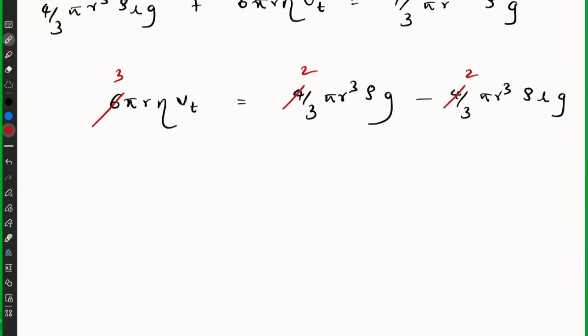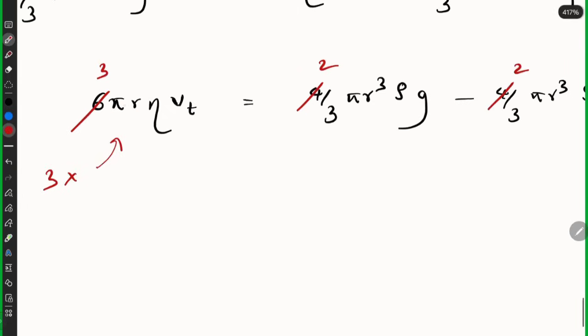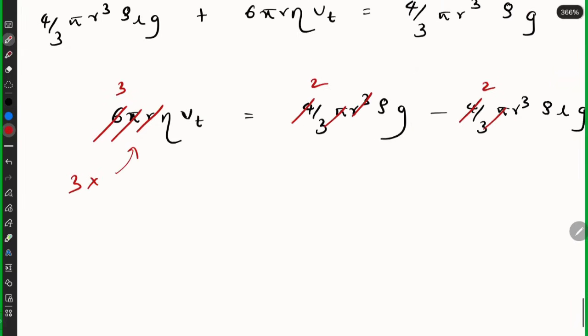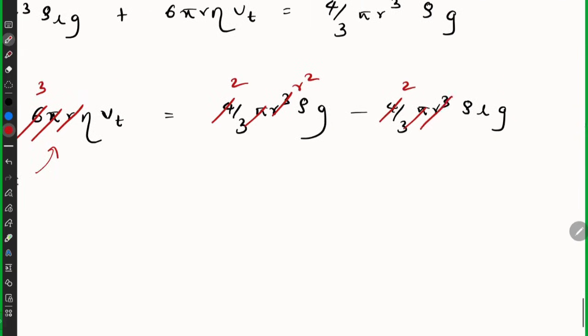Multiply the entire equation by 3. 3 times this, right? Then solve these questions mentally. What happens when you multiply by 3? And whatever you can cancel off, let's cancel off, right? See, I can cancel off the radius here, pi here, right? Is that all I can cancel? Again, this becomes r squared. This becomes r squared, right?